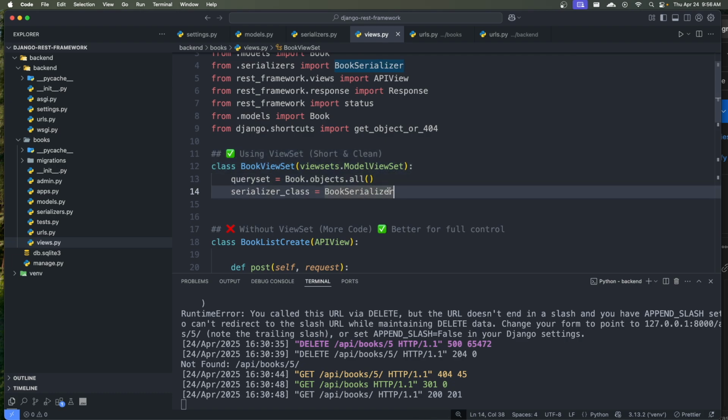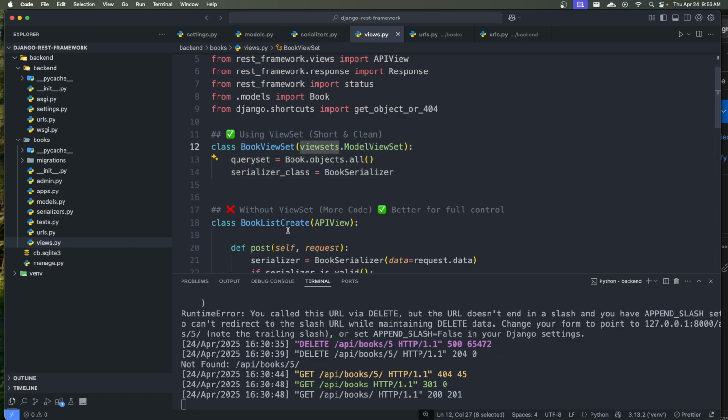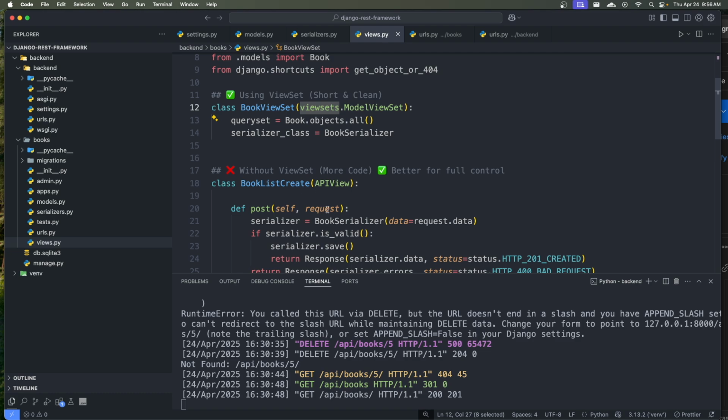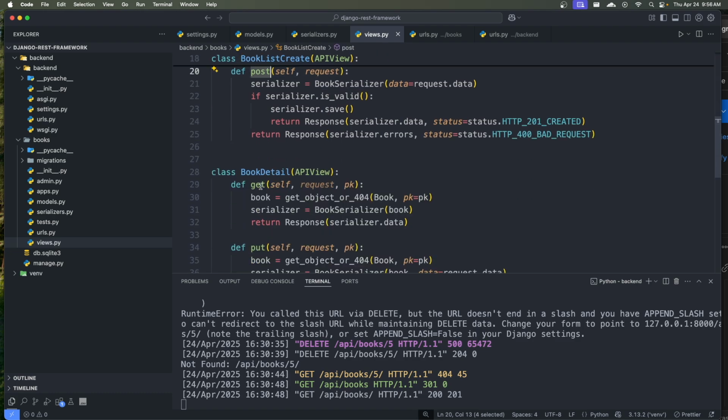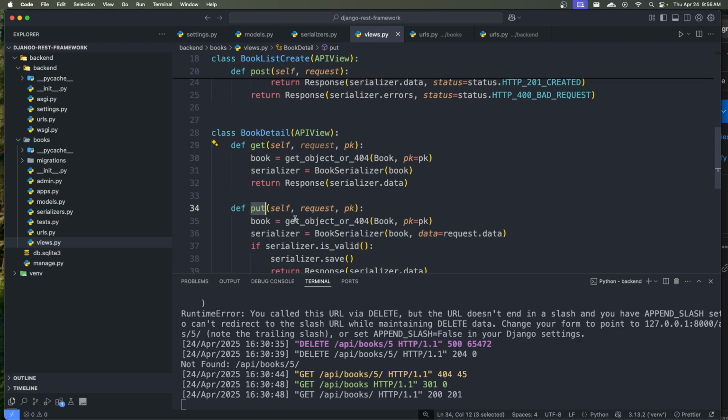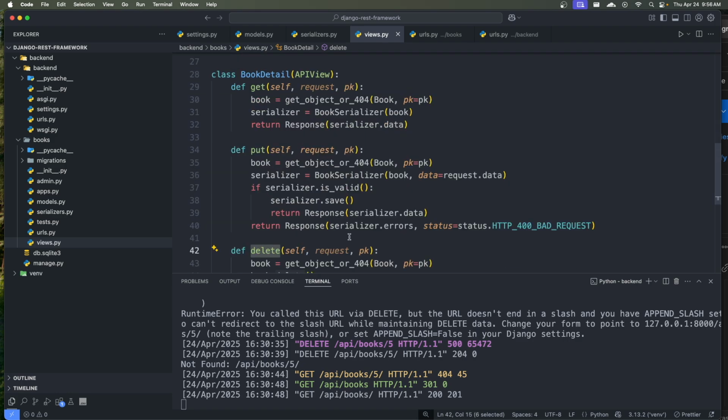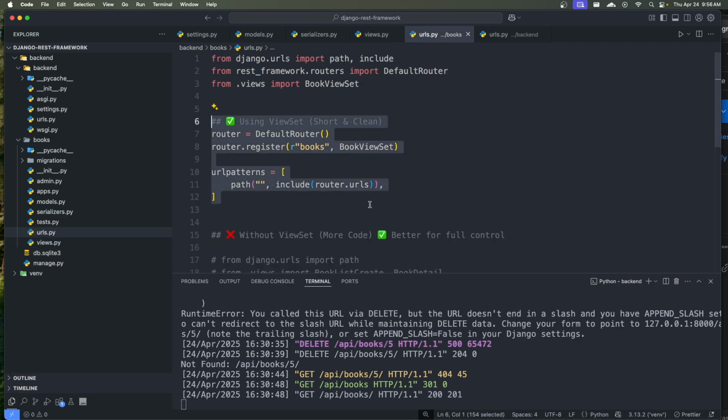So in the view, I created two views, and this one is what we're talking about, the ViewSet. And this is the customized, more traditional one. We have to write all the class, the post here, the detail get, put, and delete here. And for the URL, we have a URL in the book app.